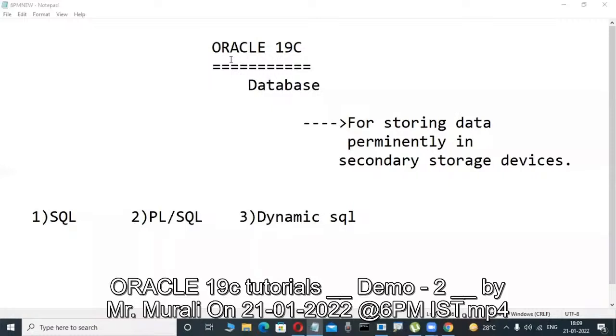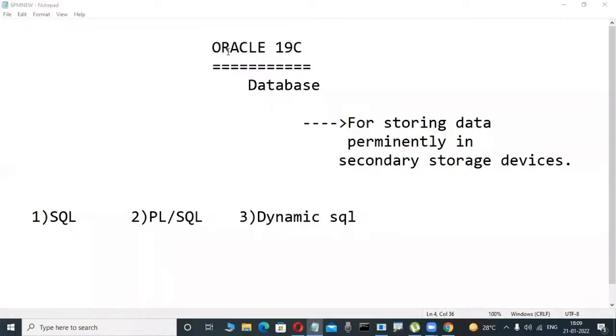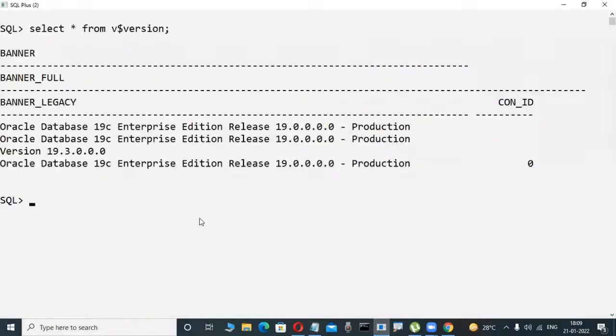These are demo classes, not actual sessions. Just for the purpose of an idea, I'm telling only some concepts. Maybe 1 or 2 days, or 2 or 3 days. That's all. Enough. Actually, if anybody did not attend yesterday's class, not a problem. Just observe it. What I told yesterday was a small concept.